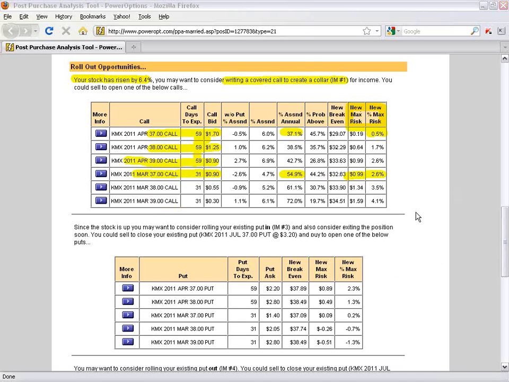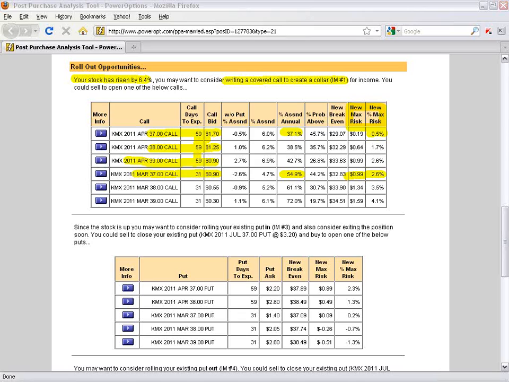Now, analyzing between the income methods is really going to come down to your SIGA model. For the income method number 1, my SIGA model is, well, the stock's moved up. I want to look to generate income now, maybe just 30 or 45 days out in time to lower my maximum risk, but I'm not expecting the stock to continue to move up that much in the next 30 days. That's really what income method number 1 comes down to. And I'm not going to evaluate each income method, but you're really not expecting the stock to continue to move up. And let me show you why.